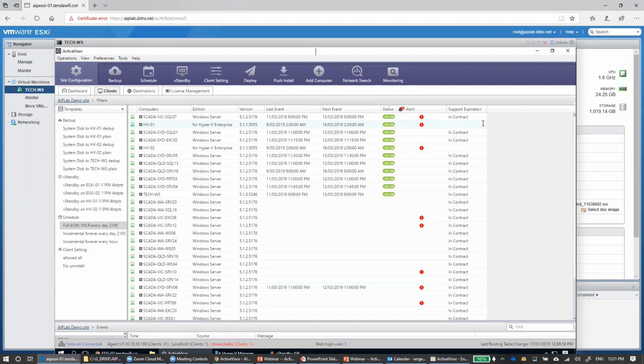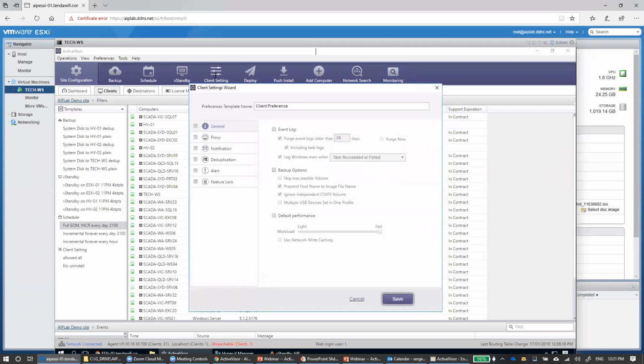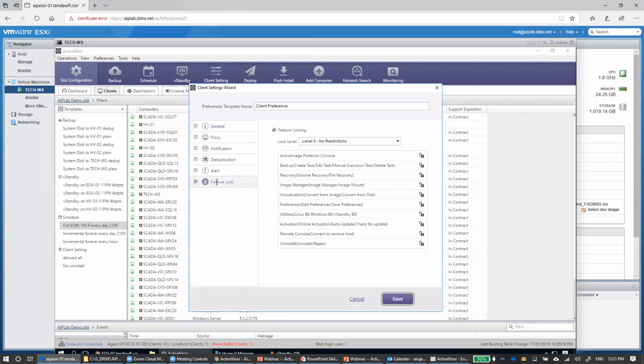Now, before we go to deploy something, let me touch upon client settings. Client settings comes as a set of templates too. And with client settings, why do we do client settings? Because depending on level of service for a client, you might want to disable some features on the deployed agents for that client. For that, you can manually pick features which the client is not able to touch.